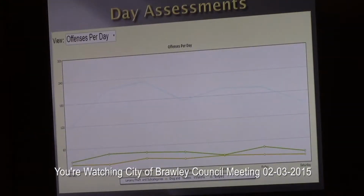Not only is it important what hours are taking place, but what part of the week is it happening? We have to schedule people to come in. We can't just have them come in one day at a time, or two days split by three. So I would go through and analyze this and say, okay, I've got thefts happening in the city. A lower point of the week is Wednesdays. People just aren't reporting as much on Wednesdays. But I'm seeing a huge uptick on Mondays and Tuesdays, Tuesdays being the highest. So when is this taking place? Probably over the weekend, when businesses are being broken into or residential thefts are taking place. That's when it's reported. So it's important for us to know where to put resources.